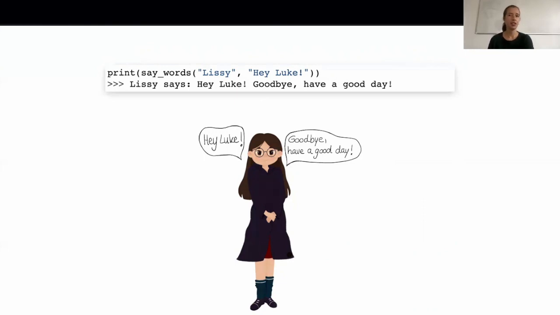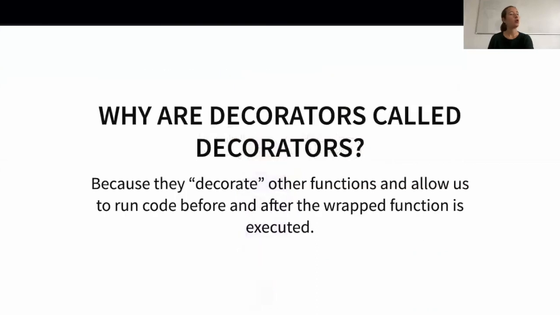So as a last piece of information regarding decorators, I want to ask you the question why decorators are called decorators. This will be a nice memory hook if you can't remember what they are doing. So think about that for a moment. Why are decorators called decorators? We call them decorators because they decorate other functions and allow us to run code before and after the wrapped function is executed, without permanently modifying its behavior.